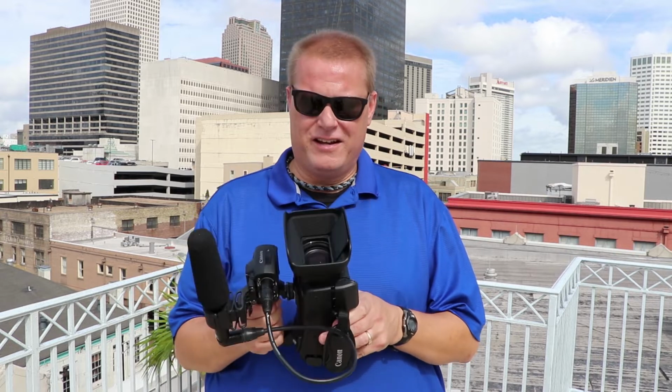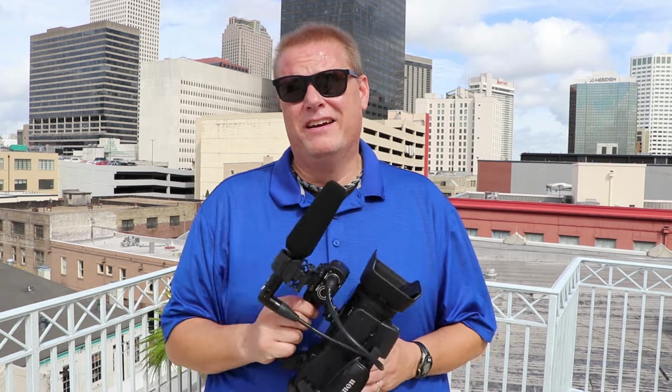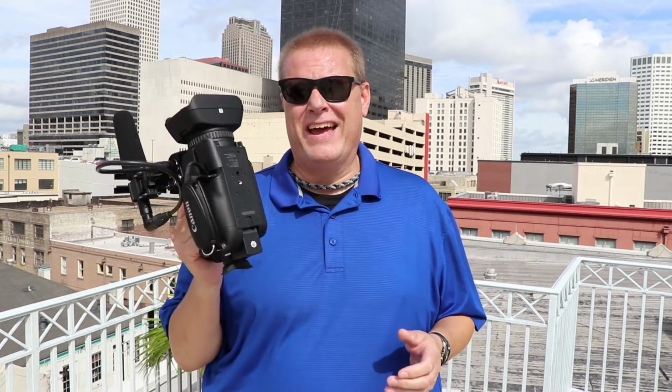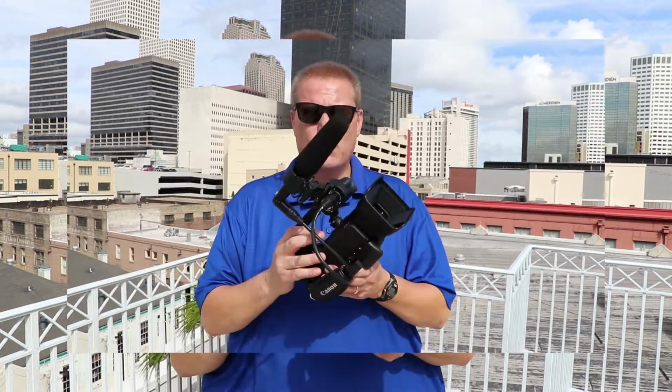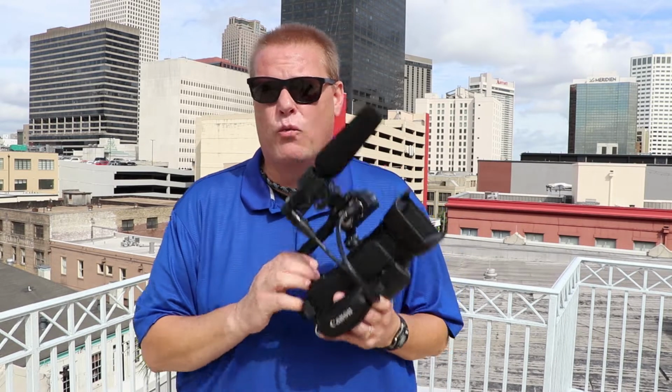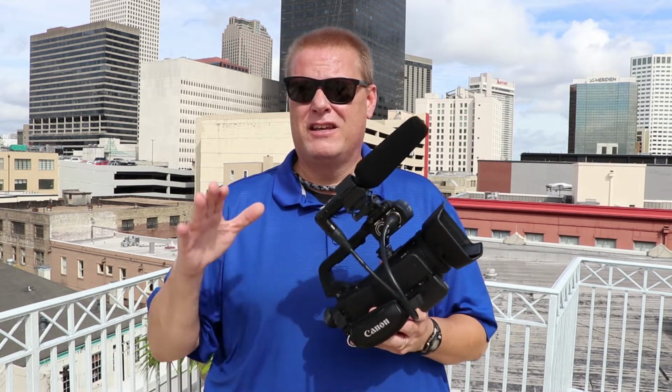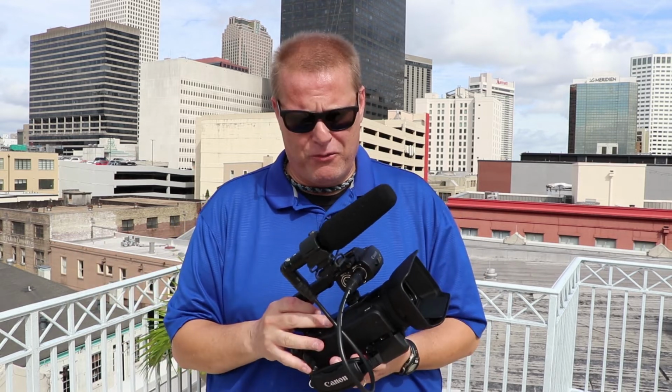Another thing that this camera lacks is Wi-Fi. If you want to broadcast live stream or something of that kind, you're not going to find that capability with this XA50. There's no question that a camcorder like this would be great for weddings or for events, things like that where you need to hit record and just let it roll until the battery goes.